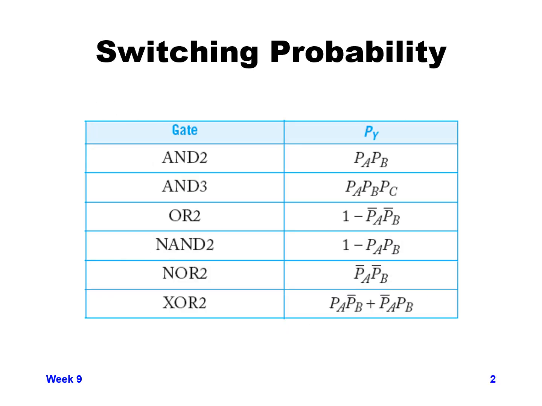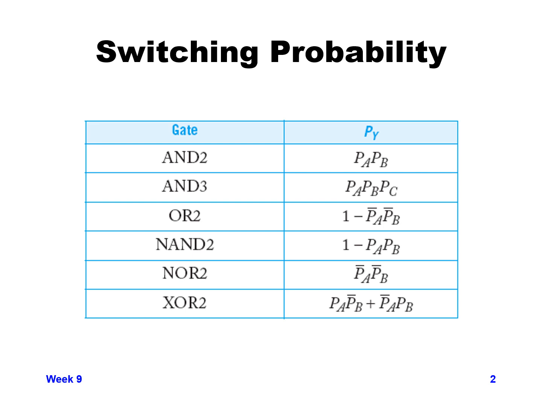So I'm not going to go through every entry in this table, but here we can see the probability for the output switching based on the input switching for various different types of logical functions. So for example, an AND2, it would be the same for a NAND2 gate. The probability of the AND2 output being high is going to be the probability of the A input being high multiplied by the probability of the B input being high.